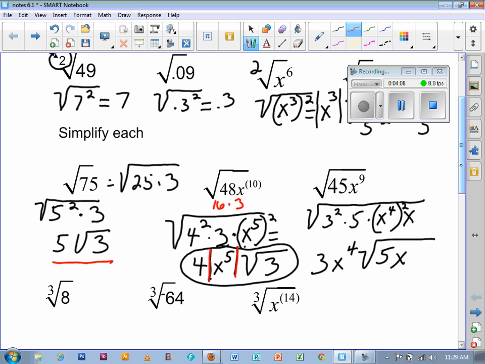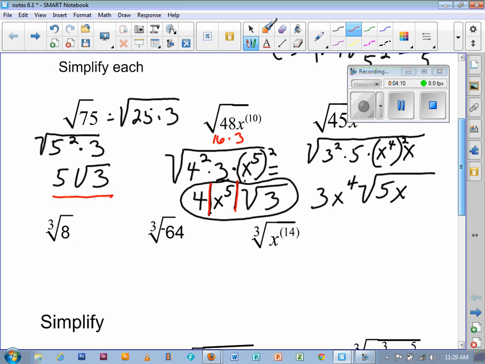Now let's branch out. We'll get into maybe radicals that you have not worked with before. These have indexes of 3. And anytime you're dealing with a radical that doesn't have an index of 2, they will list the index in front of you. Square roots will not always put the index there. They may or may not. But it's 2. It's assumed to be there. Cube roots will have to put a 3 there.